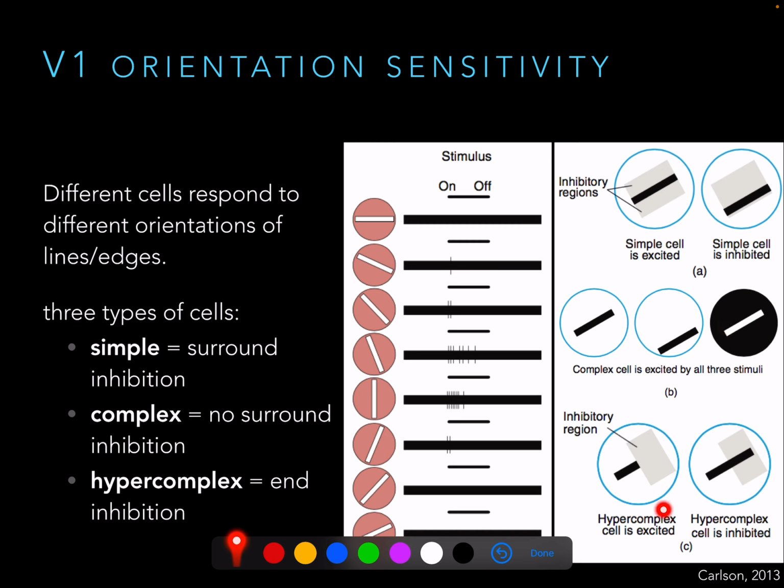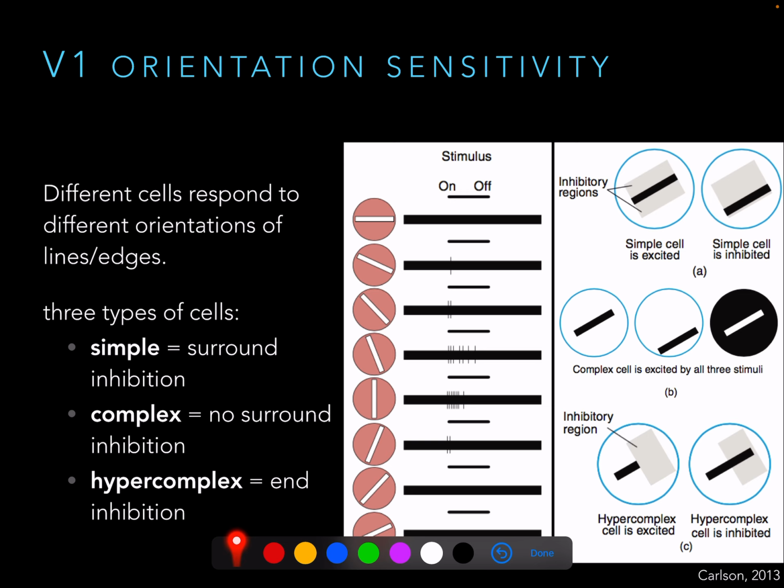And then there are what we call hypercomplex cells. I care when there's a line and it ends. So I need to see a line of a certain angle, but it has to stop. If it keeps going, no thank you. I'm not as excited about that. So I'm here to tell you when there's a line of a certain angle that ends.